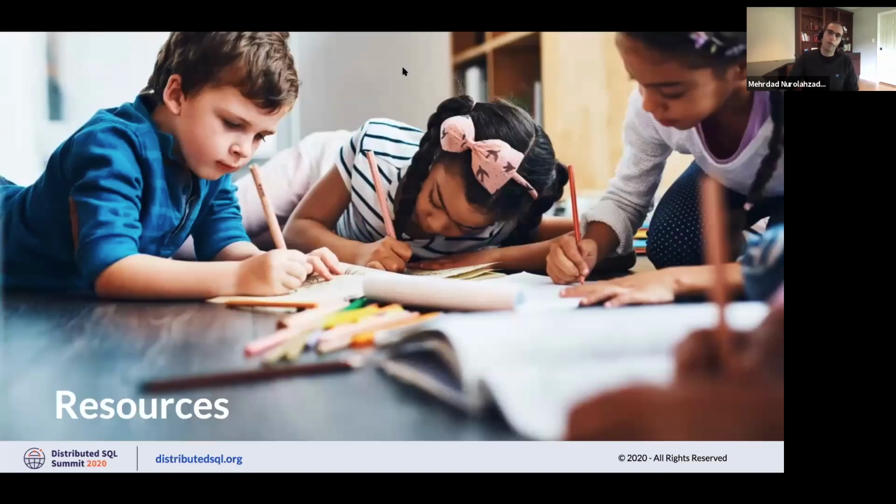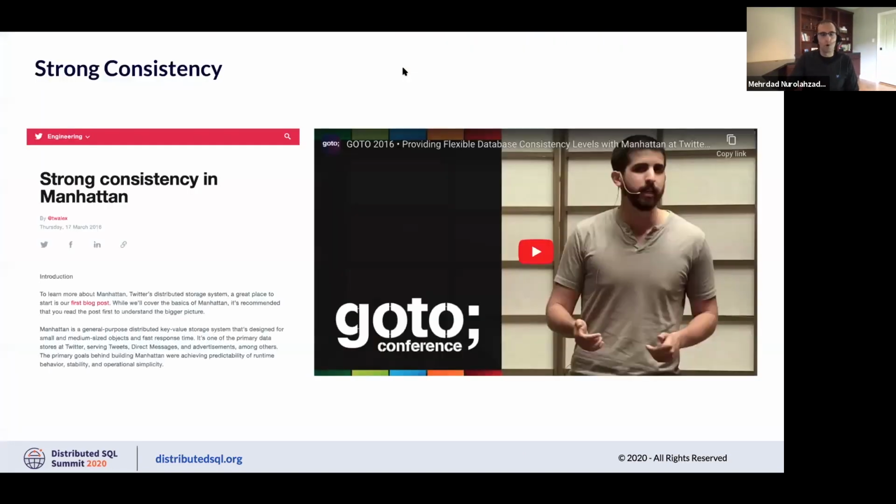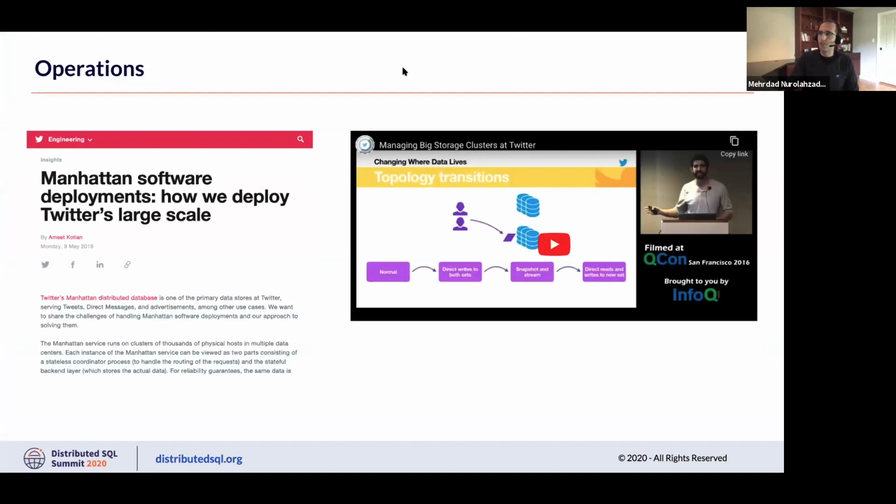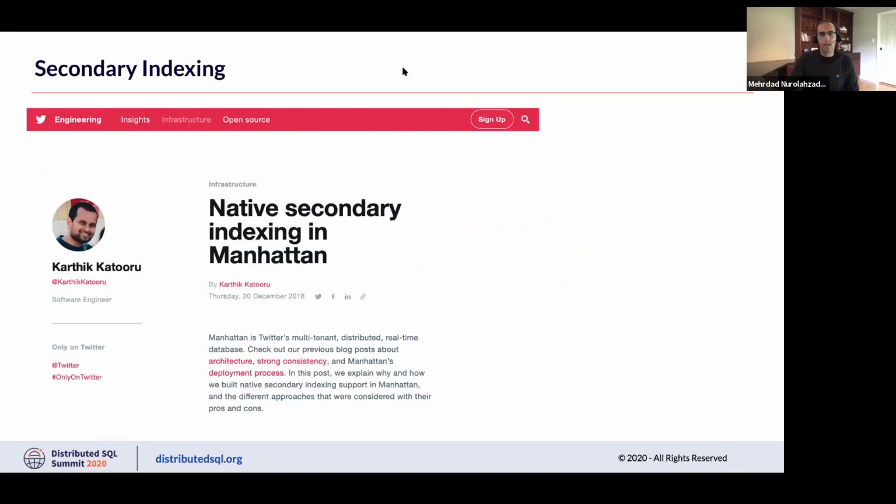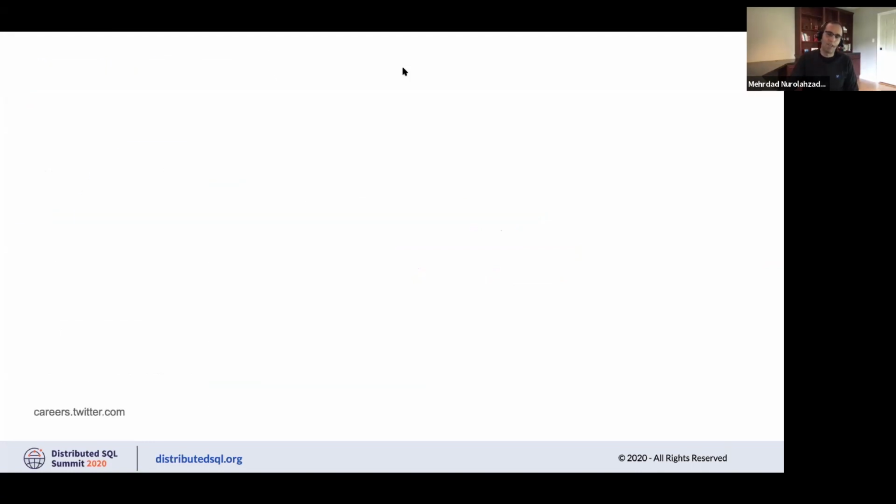That's all I have, but before I wrap up, I just want to share a bunch of resources. Over the years, we have published a few blog posts and video presentations about Manhattan, so do check them out if you're interested in learning more. There's one on strong consistency, automated operations in Manhattan, and a look at secondary indexing in Manhattan. Thank you very much.